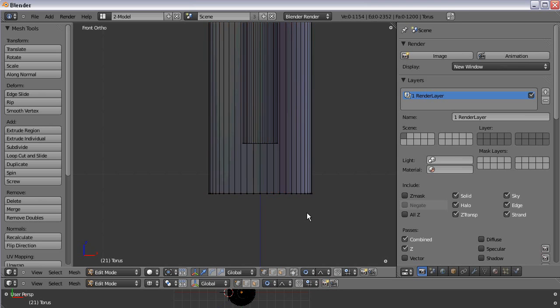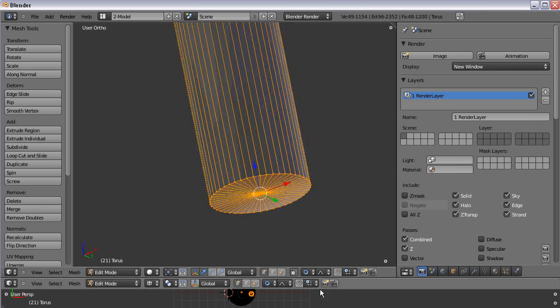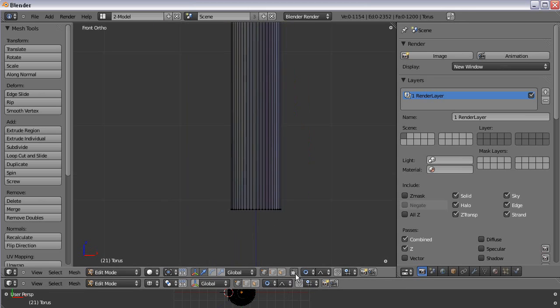If I do this and box select the lower bottom, you have everything selected, and if I choose this option, you also see that the vertices that won't be selected are going into hiding.